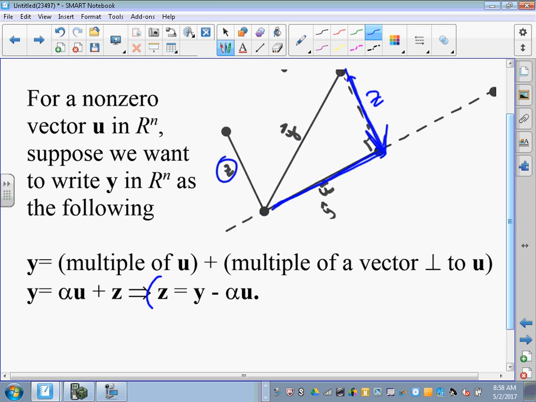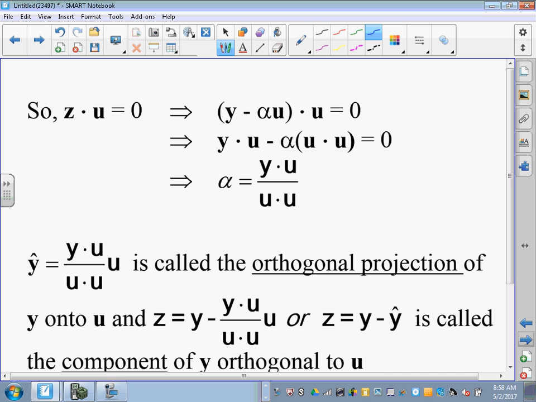So we can solve for what z is. It's y minus, using that same y as before, lambda times u. We're just talking about one vector in this case. So we're going to find out how much we're going to multiply by, whether I'm going to expand or contract that one, so it'll hit the other vector. We're going to find out what that alpha is. So y hat is going to be that vector.